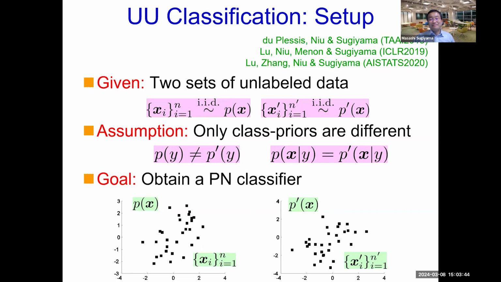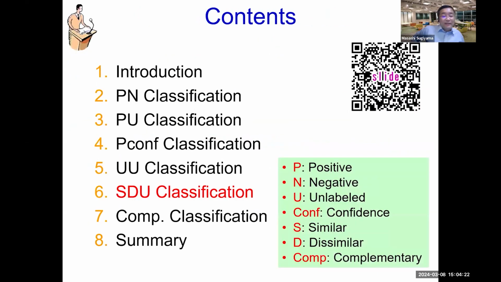Yeah, but my question was, do you have some bounds on how far apart they should be for the problem to be solvable? Theoretically, as long as they are epsilon different, it is possible to solve if n and n prime are large enough. Epsilon different in what divergence, what metric? What do you mean? It's just a scalar, right? So 49% and 50% or something. Okay, thank you. So it's relative to the number of samples. Okay, thank you very much.